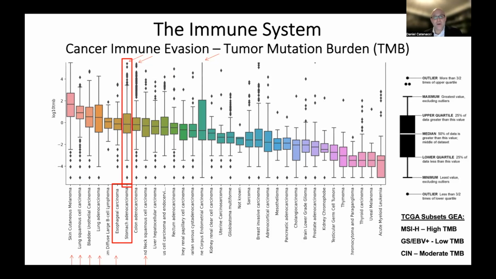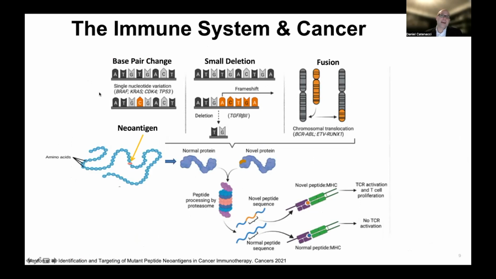And that accounts for this wide range of tumor mutation burden across stomach cancer. So we talked about how the higher the mutation burden, the higher the chance that you might have immunogenic antigens from the cancer and therefore a better immune response. And maybe, as we'll talk about in the next segment, a better response to immunotherapies. But we also have to talk about that it's not only the number of mutations, but the quality or the type of mutation. And that gets to going back to these mutations that we talked about, base pair mutations, single variant mutations versus insertions and deletions that create frame shifts and lots of different amino acids. So the single base pair change could create a single different amino acid that then can be incorporated and recognized by a T cell, as we talked about.